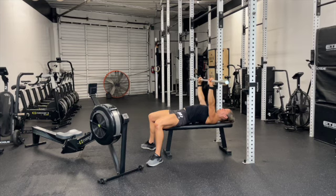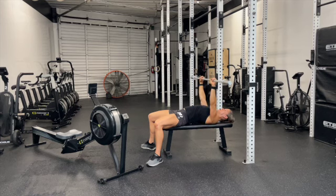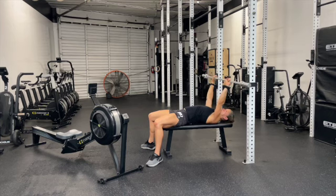Kind of where the rib cage and the stomach meet, and then we're going to press it right back up. We don't want to be moving too much. We also don't want those elbows to drop back, or have a tendency for the bar to drop towards your neck. A straight line moving with this barbell is going to be the best plan of action, and the best bar path will help you move this barbell efficiently. When you're done, go ahead and rack it.